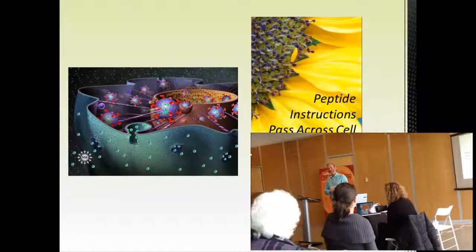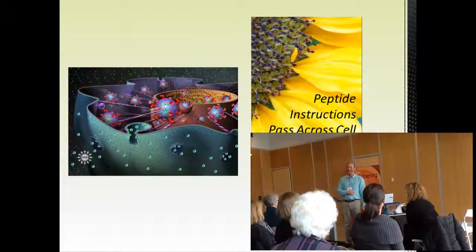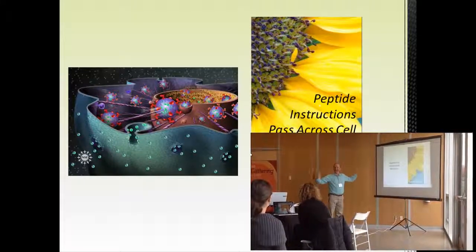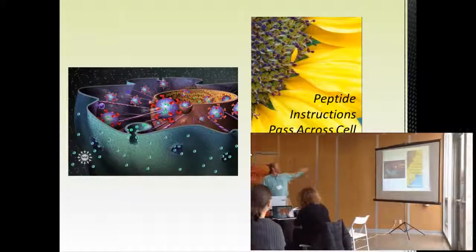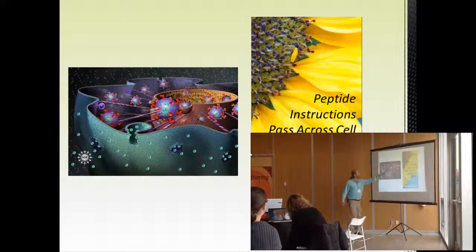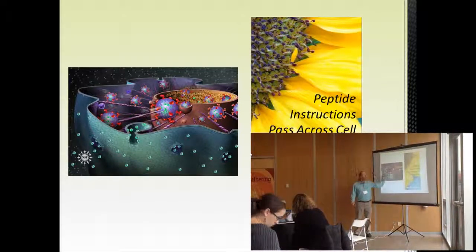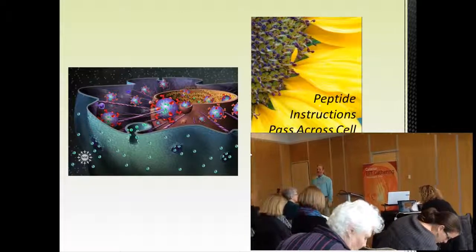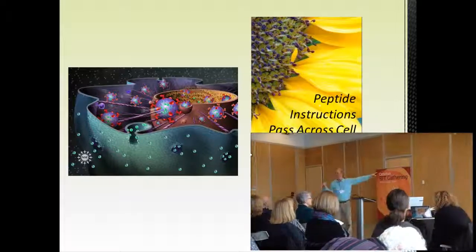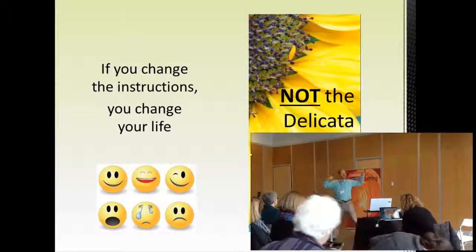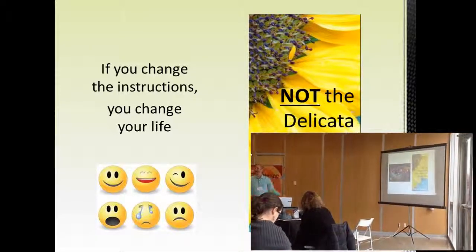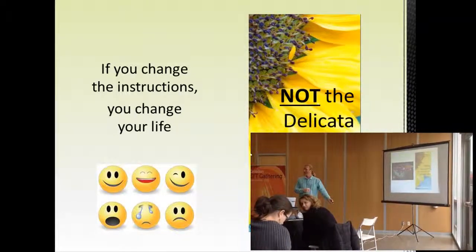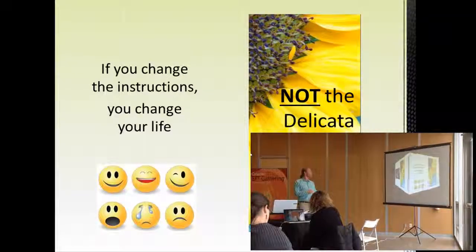Those peptides are the instructions that cross the cell membrane and go in and tell the DNA what to do. The DNA doesn't just do anything really on its own, or do so much on its own, or maybe it does some stuff on its own. But certainly this emotional peptide that you create is an instruction to tell your DNA how to do its job. That's why when you're angry, it does its job differently than when you're having a happy walk in the park. Yes? If you change the instructions, you change your life. And that's what you're doing with EFT, or the ICE method, or matrix reimprinting.